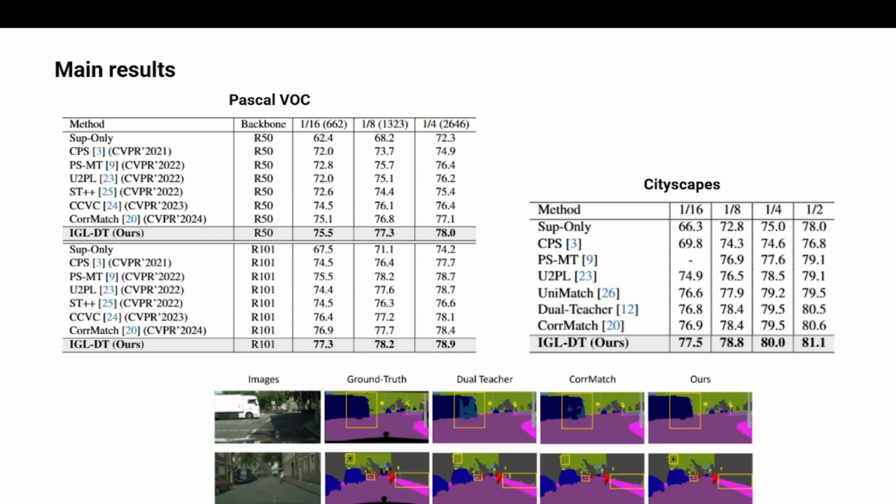We also visualize our model predictions compared to other methods. The visual comparison shows sharper and more accurate segmentation and significant improvement in difficult regions, such as small object boundaries and occlusion. Our method accurately segments the traffic signs, pedestrians, and vehicles, which are often problematic for other methods.